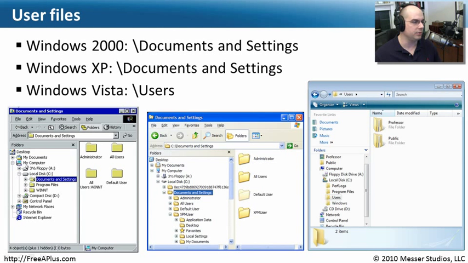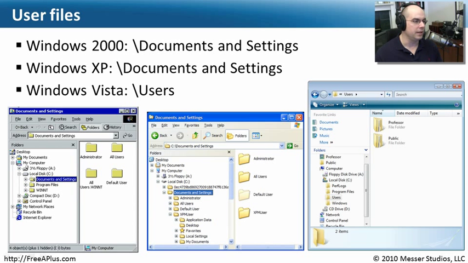For instance, here are user files. Whenever we're saving a document, we've got a spreadsheet up, we're doing word processing, we're working on a presentation, and we save the file, there is a section of your hard drive, a certain set of folders, that is dedicated to storing your user information. If there are multiple users that log into a machine, there will be separate folders within this directory structure for every individual user. And the idea is that if you ever need to back up all of your individual user files, you can just grab that particular directory for that user, make sure that it's backed up before you do anything else with it. In Windows 2000, this is the Documents and Settings directory.